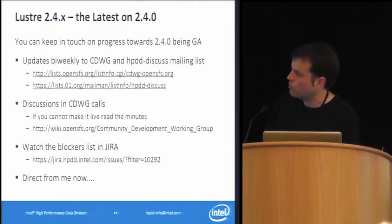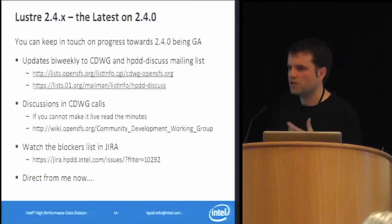And then I put in a placeholder for me just to give the latest update, hot off the presses. We have around 20 blockers now, so we're definitely behind where we ought to be to hit the target of being out at the end of this month. Most of those actually have a path to resolution in terms of a patch, and some that don't are the ones that have just been discovered in the last day or two.